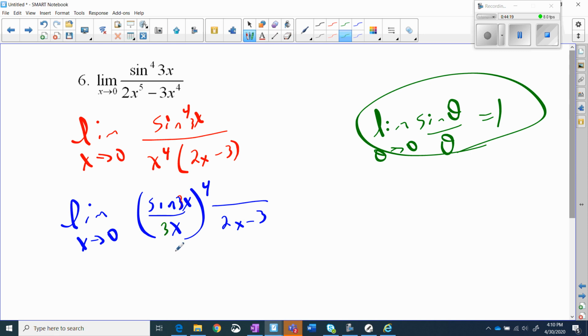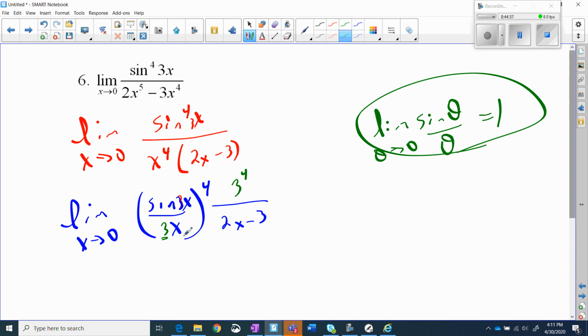I need to put a 3 there. Now this is one you got to be careful. The 3 I've put here is inside the big brackets where everything's to the 4th. So when I go to balance this out and say, well, I put a 3 in the bottom, you can't just put a 3 here because the 3 is to the 4th power. You need to put a 3 to the 4th there.